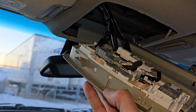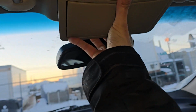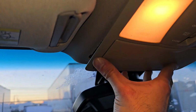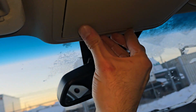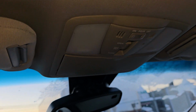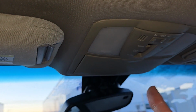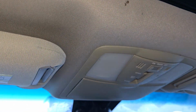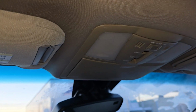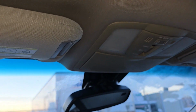Okay, so my new console is connected. Now, like I said, first I will slide this piece in here, and then I will just pop the other side in. Yeah, that's it. Lights work, everything works. I will not try the sunroof because it's very cold outside. You see, there's snow on top of my sunroof, so I don't want to damage it or something, because it's not going to open, it's frozen. But yeah, that's it.